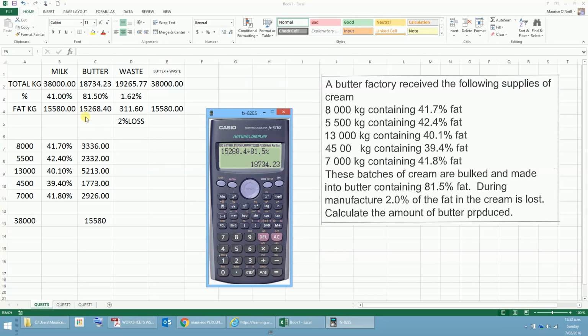Now remember, it's the order that you go in, the order that's important. So we get these totals down here. We can work out that percentage there. It's just by the by, just there. So then we get our 2% loss, which we put in here, subtract that from there to give us that. We know that's 81.5%, so that gives us 100%. We subtract that from there to give us the waste. Then once we have the loss and the waste, we can work out the percentage there. Again, we're not really asked for that, but it just helps to tidy up our calculation, and that obviously would be there like so.